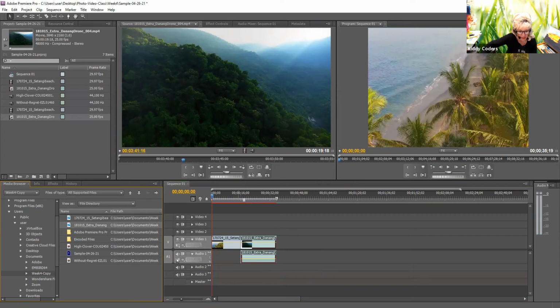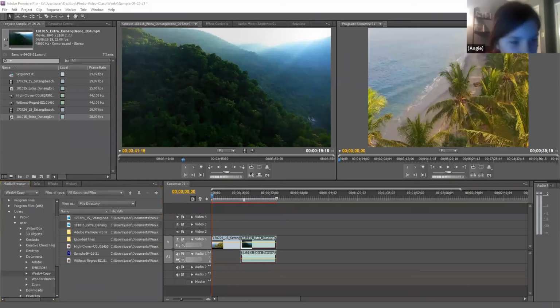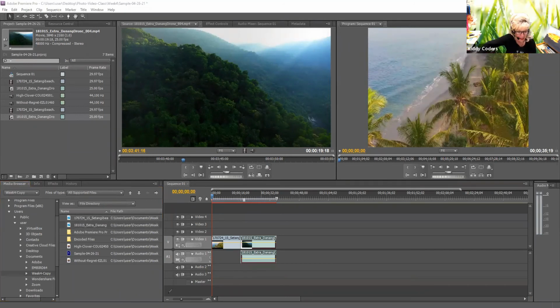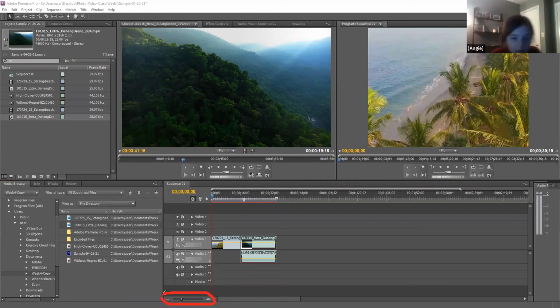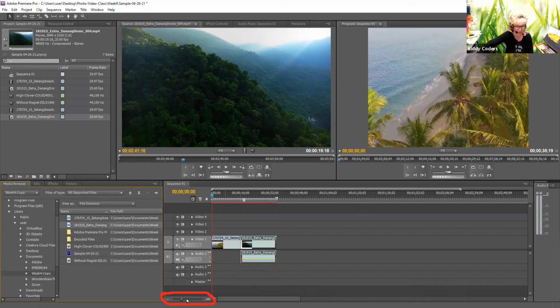That makes your video bigger or smaller on your timeline. Do you see it? The little mountain? Okay, so that's how you make it bigger or smaller.